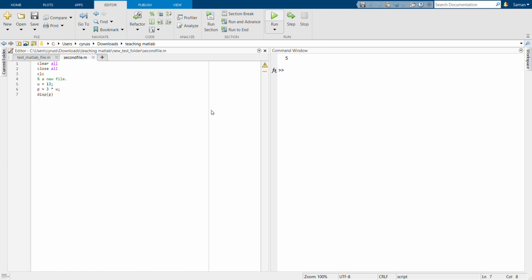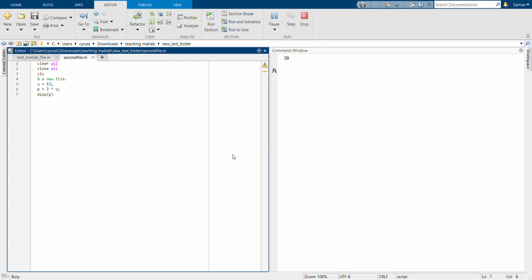So if you have MATLAB on your personal computer, you can add to path a specific folder that includes all your homeworks or assignments or projects, and then you can always just run your file and it knows where they are stored. All right. For me right now, I'll just change the folder. Now, as you can see, it's looking into the new test folder.